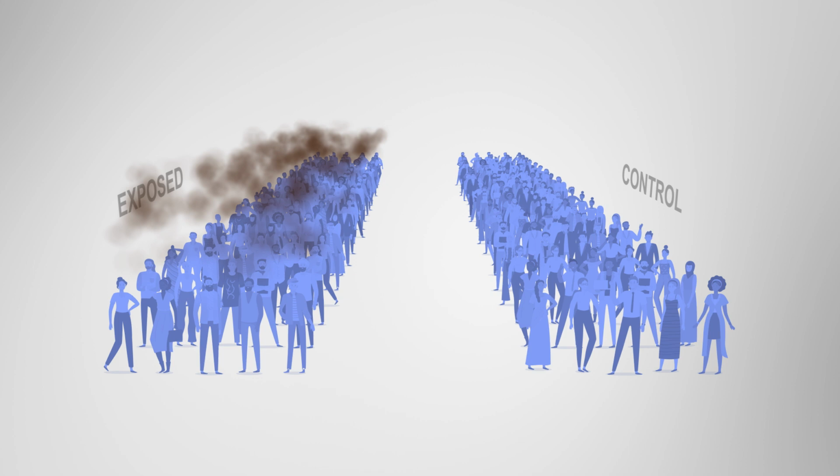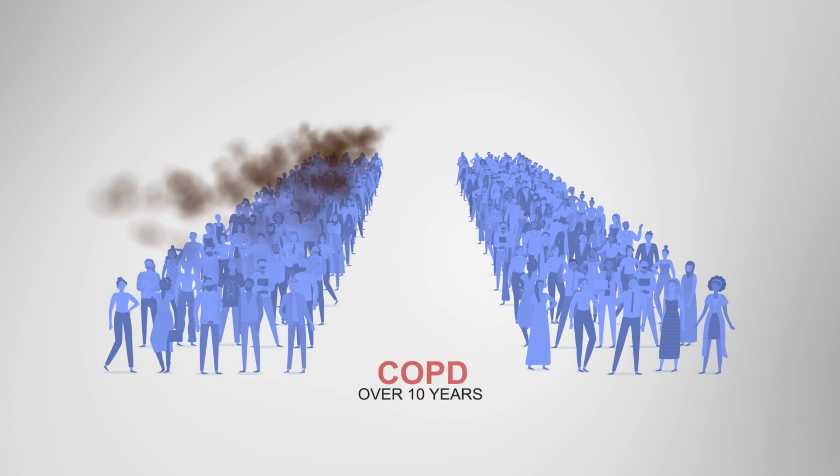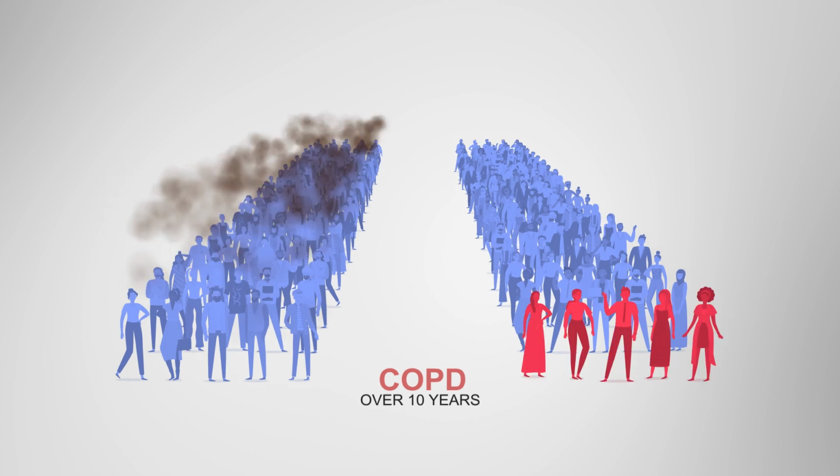So we now watch those people to see how many of them develop a disease. Let's call it a lung disease. Let's call it COPD as an example. In those who are not exposed to high levels of exposure, let us assume that 50 will develop the disease. In other words, 50 out of 1,000 or 5 in 100 will develop the disease in those not exposed.